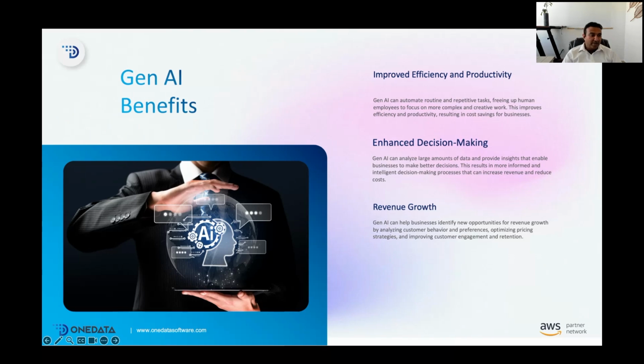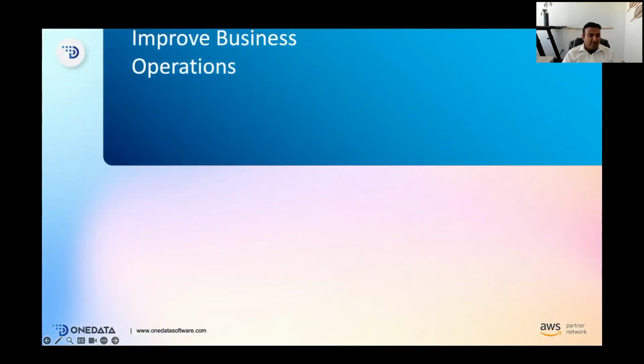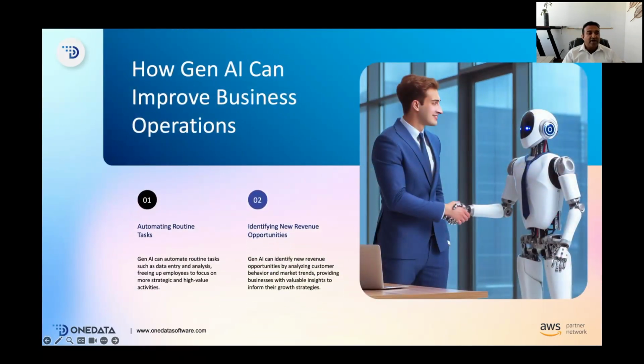How it can help in business operations, we can look at how it's going to help. Again, routine tasks you can automate, right? For example, getting the data from your email, it can understand and respond to your customers, right? It can understand and generate content for you. And also from there, you can automate tasks to enter into CRM systems and email automation from CRM systems, and identify new revenue opportunities from your past and current data, right?